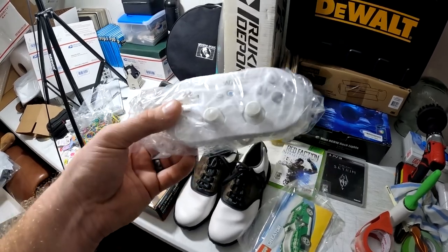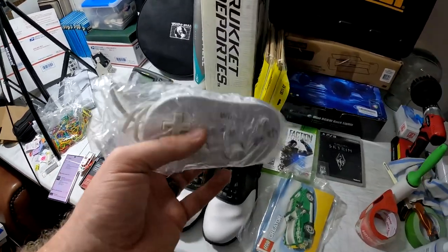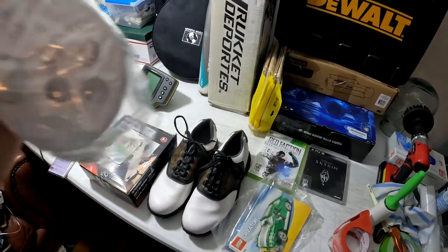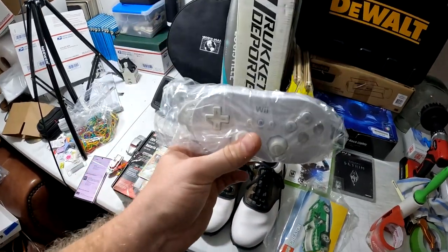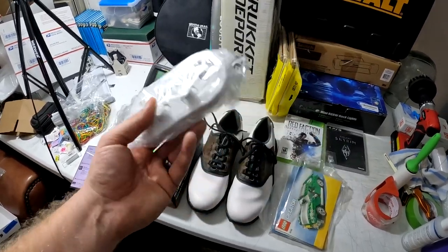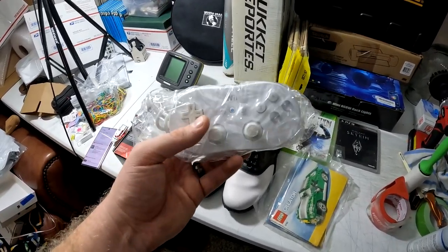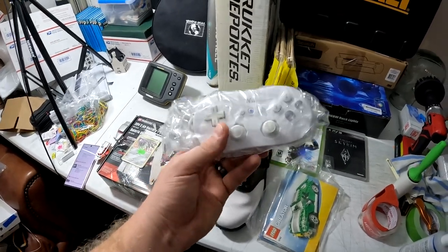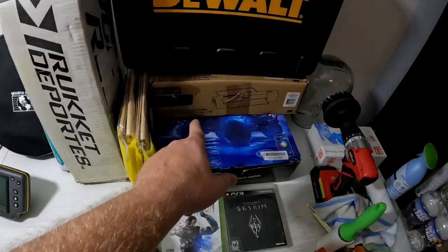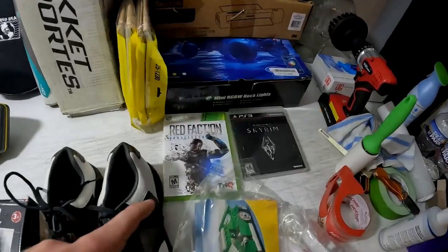A buddy of mine named Keith gave me a whole bunch of video game stuff for $220 plus a bunch of Legos. I comped out all the accessories and consoles and got majority listed already — it was a little over $400 just with accessories and consoles. This Nintendo Wii Pro Controller is part of that deal — sold for $15 plus shipping.